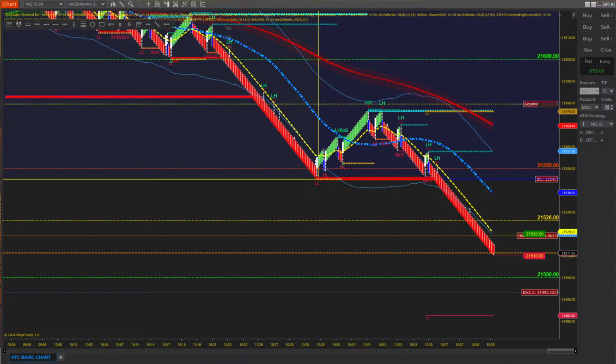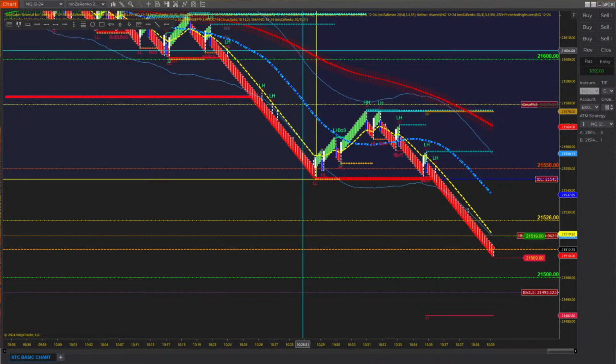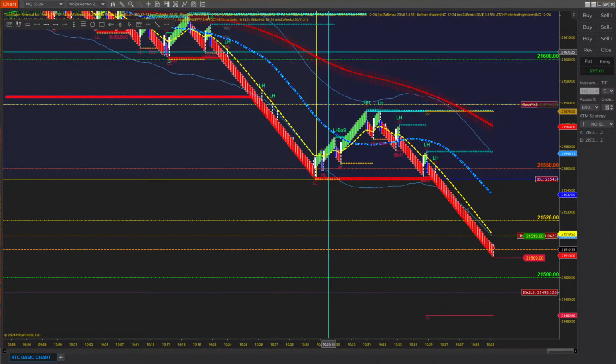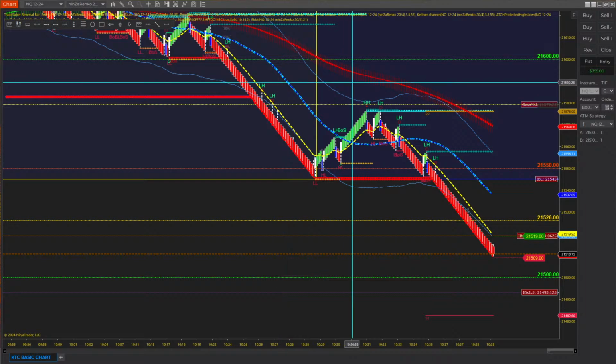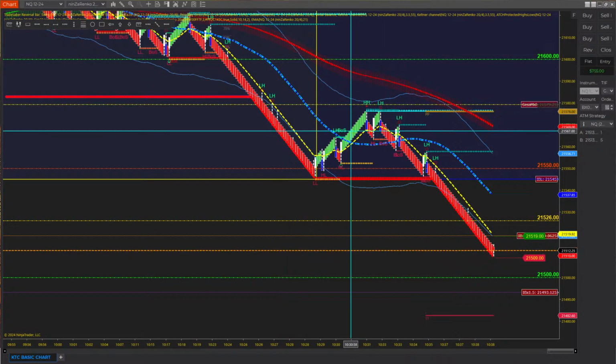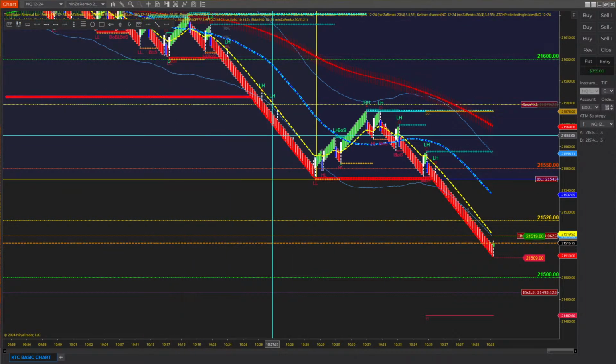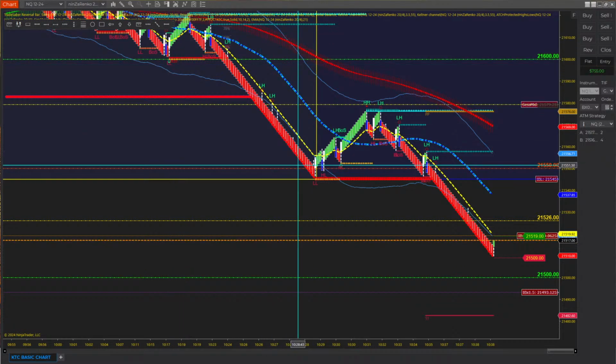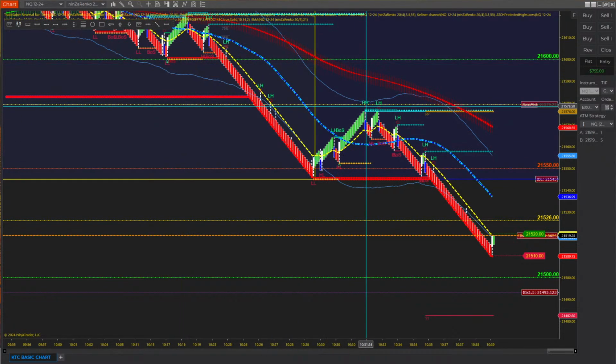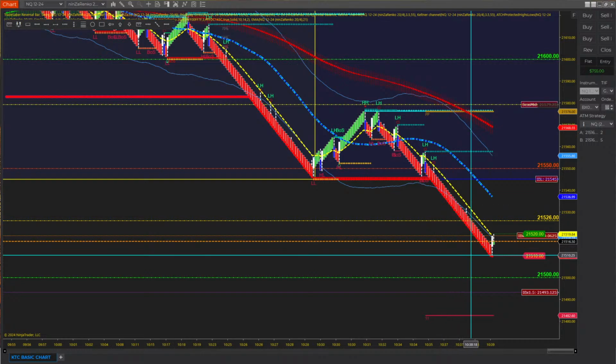I'm just showing you how you trade that. As long as you see the price is below the 233, which is right here, you can see everything's red. So you're looking for shorts. This was just a strong pull down, a strong trend to the downside, then a pullback. You're expecting that pullback, and then a continuation back to the downside.